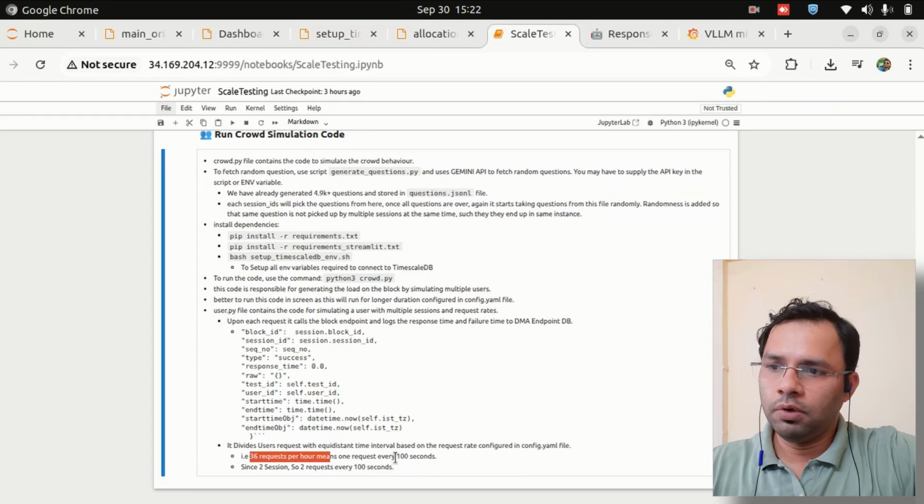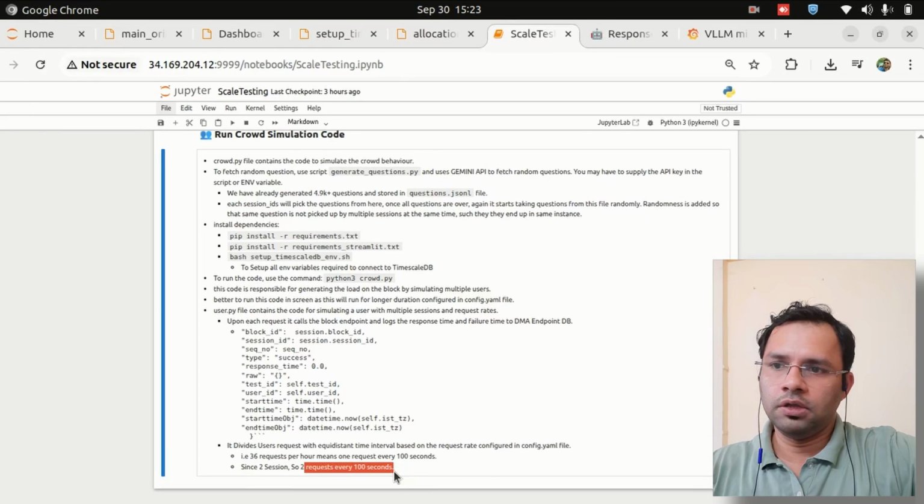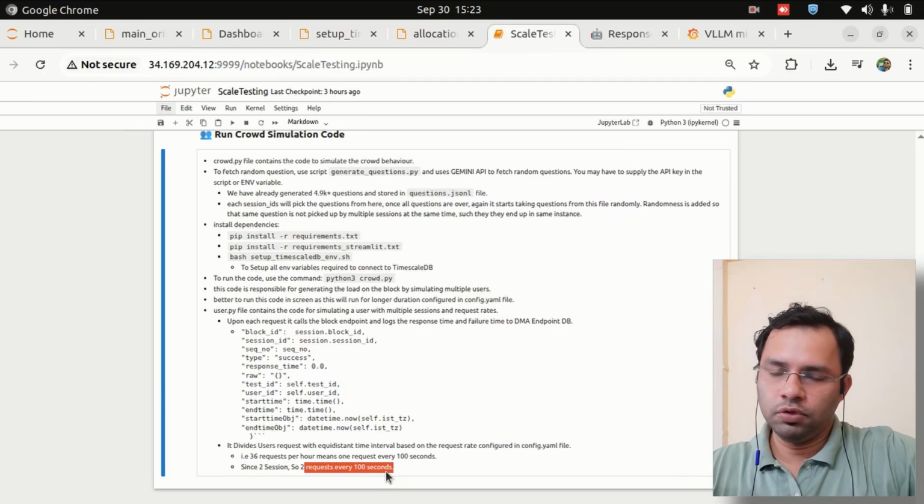So every 100 seconds, one request will be sent from one session of a user. Since two sessions are there, two requests will go every 100 seconds. So at 0 seconds there will be two requests, and at 100 seconds there will be two more requests, from both the sessions.